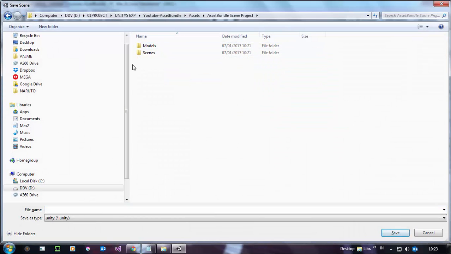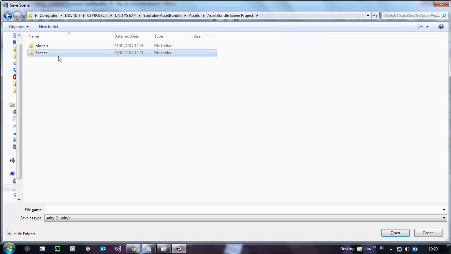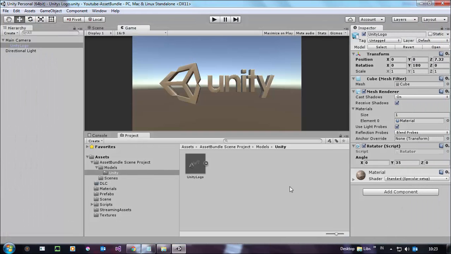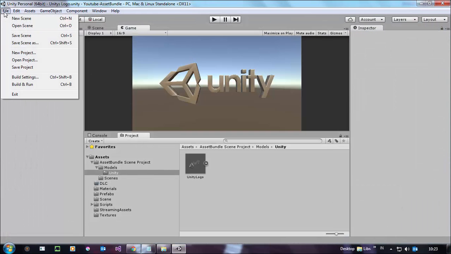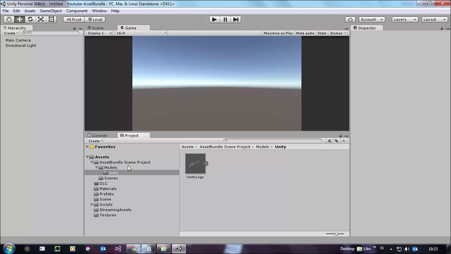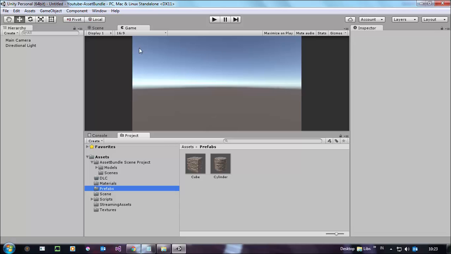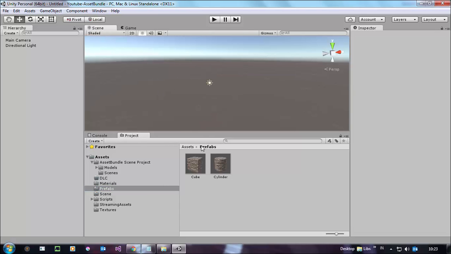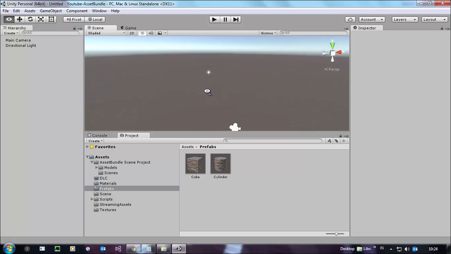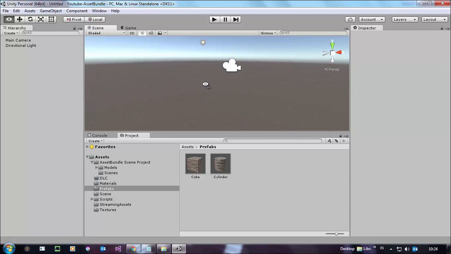I'm going to save this here, in scenes. I'm going to name it Unity logo. Save it. Then create another scene, new scene. Then I'm going to fill this scene with a cube prefab, which I made in the previous video.